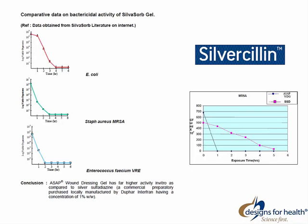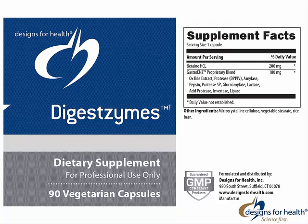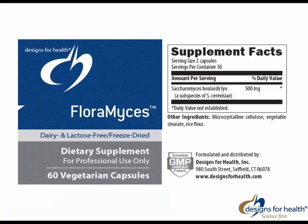Digestzymes. This is going to be a great comprehensive product just for overall digestive support. We have a little bit of HCl in there. You've got your ox bile, which is going to really help digest some fats. Same with some lipase. And there's no porcine in here, so it's really hypoallergenic. All these proteases are coming from an aspergillus or fungal origin. There's some DPP-IV, which obviously helps break down your harder to break down proteins such as gluten and different rice proteins. And then Floramyces is our Saccharomyces boulardii, which obviously has tons of benefits from crowding out Candida, eradicating C.